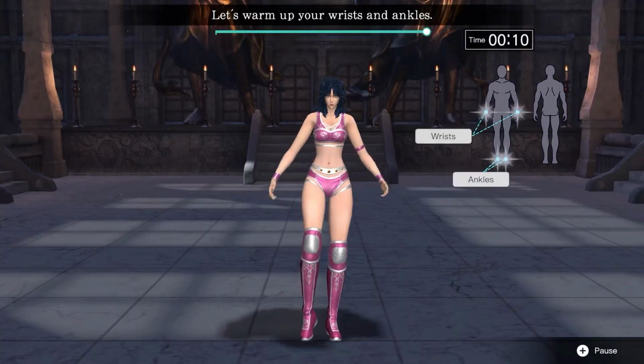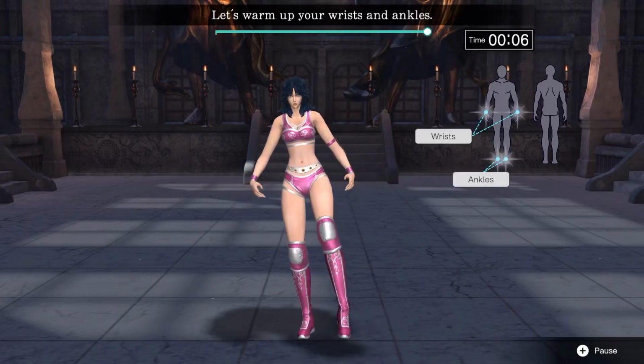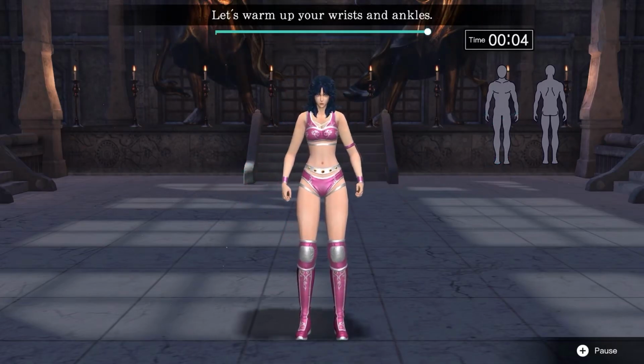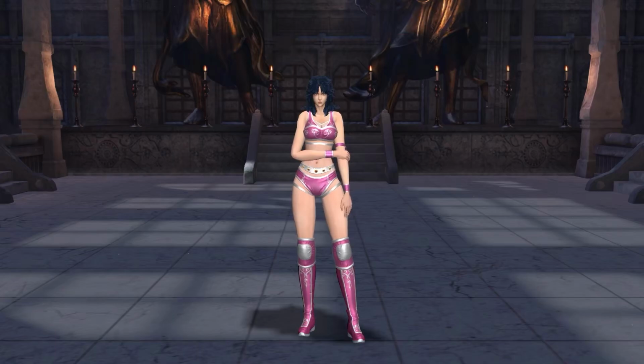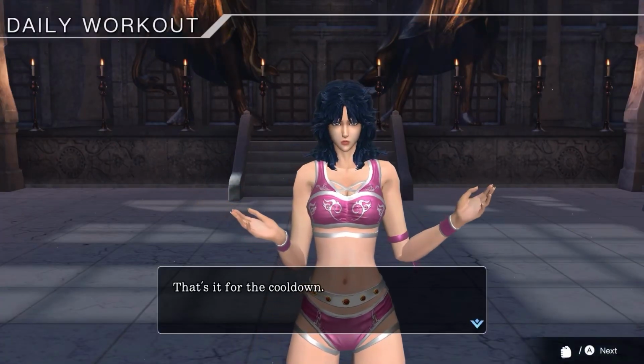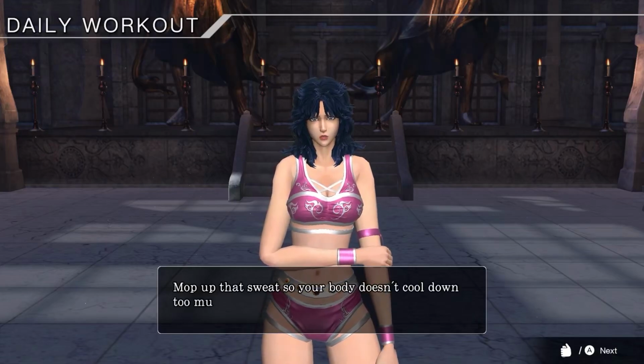Let's warm up your wrists and ankles. That's it for the cool down. Mop up that sweat so your body doesn't cool down too much.